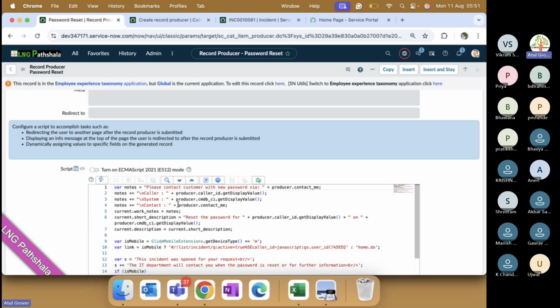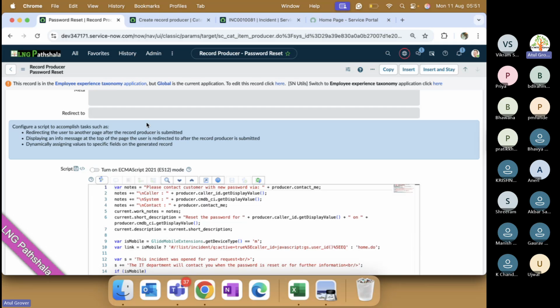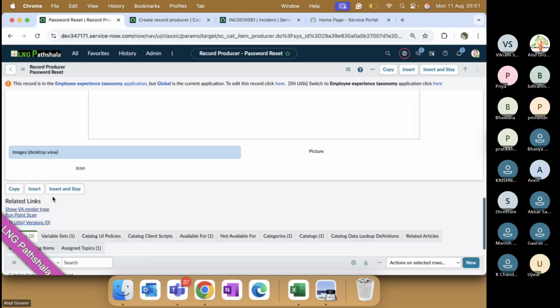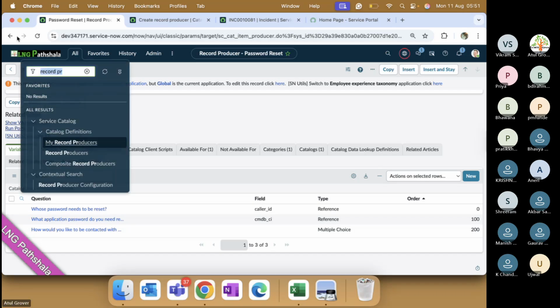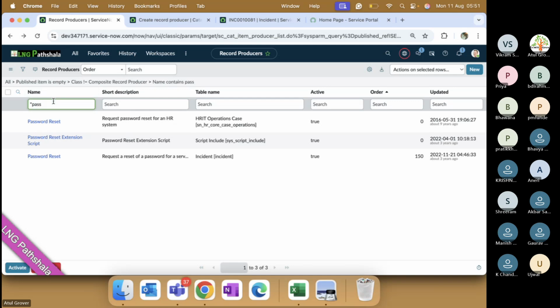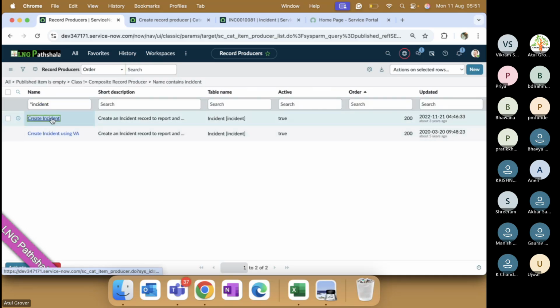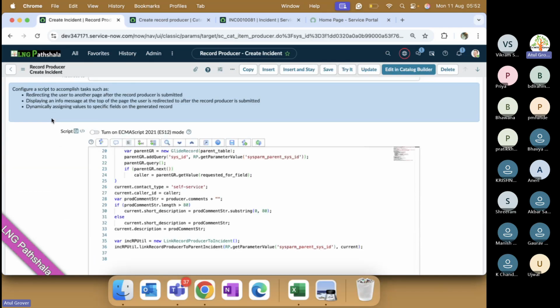Thank you, sir. Right. So now this is what is my record producer. And what you can do, let me open the same again. And same thing, you can put it here, available for, not available for, you can do it here.